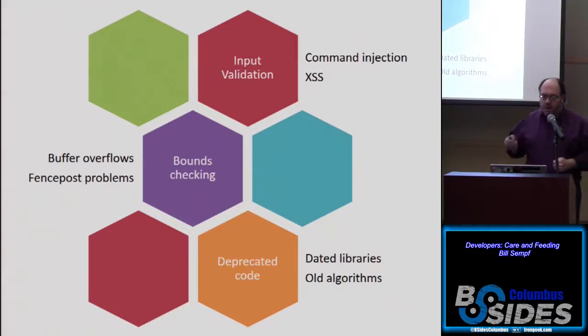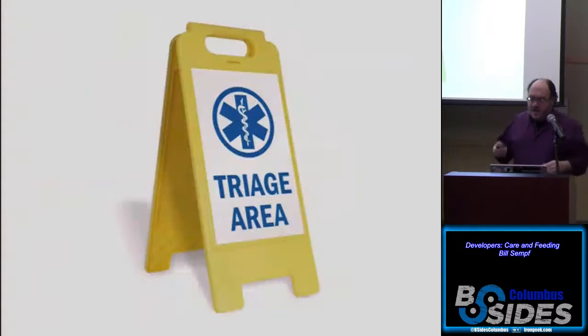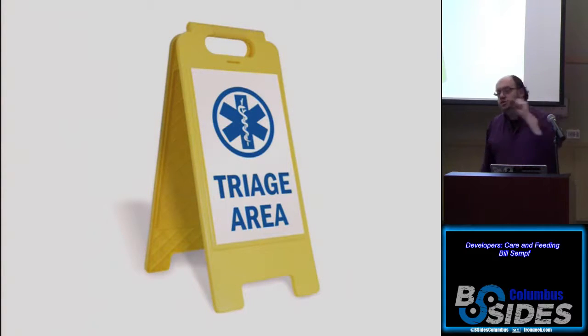So what do they get right? Input validation is by far the easiest thing for a scanner to get right from the code analysis perspective. So we're talking about analyzing the code with an automated tool, right? Automated static analysis, input validation, bounds checking, like fence post problems and stuff. They're very good at finding that. Old crypto libraries, for instance, very easy, hard for a human to find, almost impossible to discover in a pen test. Instantly discover it with static code checking. So know that there is a certain category of vulnerabilities that's well discovered by automated static analysis. But you need to understand you can't just throw a 300-page report over the wall. Triage is your responsibility.